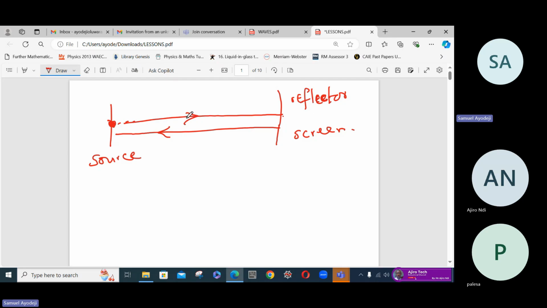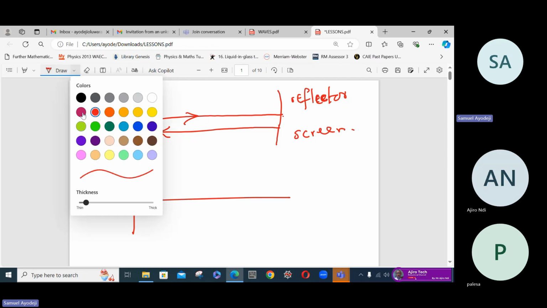Number one, the key word: they must be opposite. To start with, they must be of the same type, meaning they have the same frequency, same speed, and same amplitude. They must be opposite and they must overlap. These are the key words you are looking for. They must be opposite, and they must overlap or meet, or be superimposed. Now it turns into this form. It will be a sine waveform.